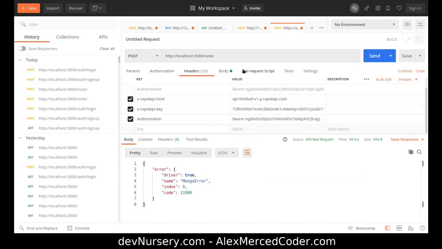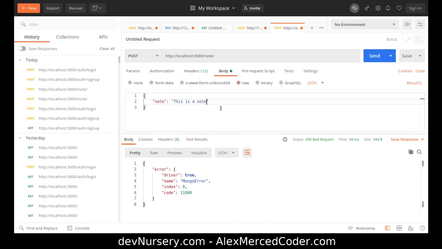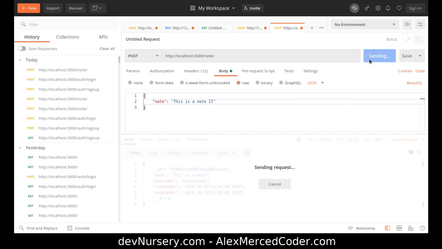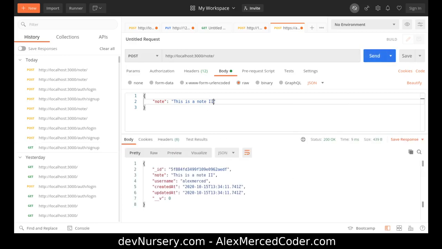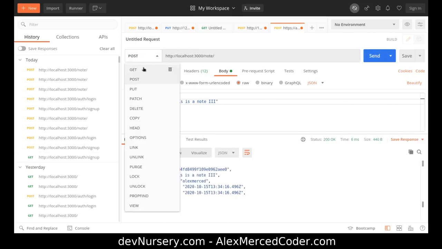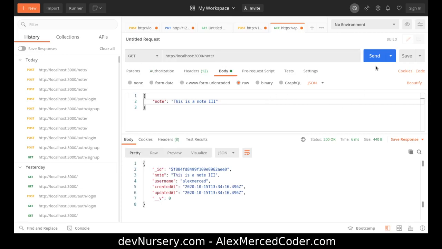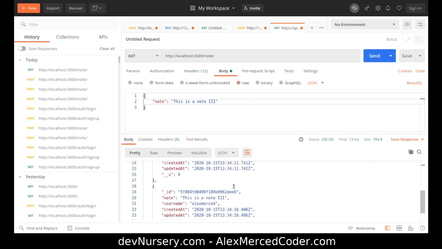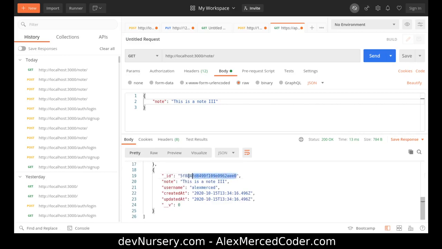And let's go back to our body. First, let's re-add note. There, note was added successfully. Then let's add note 2. That was good. That's added successfully. Note 3. That was added successfully. Good. Now let's see if I get all the notes when I do the GET to that. Oh, good. Look, I get my array of all my notes. That works. Now let's take an ID. I'll take the ID of note 3.